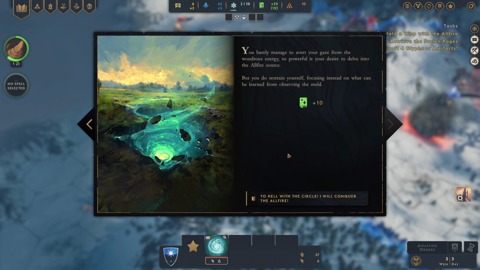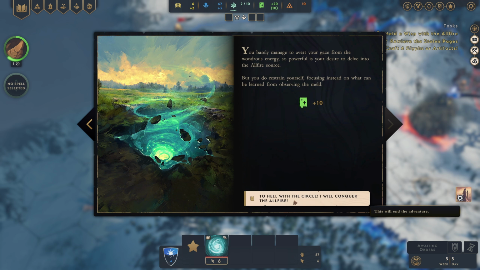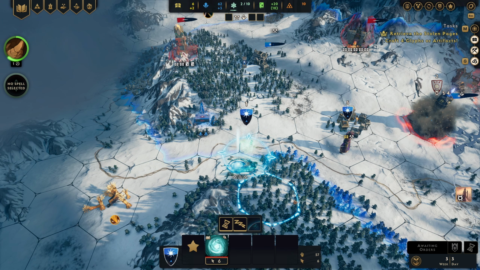You barely manage to avert your gaze from the wondrous energy. So powerful is your desire to delve into the all-fire source, but you do restrain yourself, focusing instead on what you can learn from observing the meld. Hell with the circle. I will conquer the all-fire.